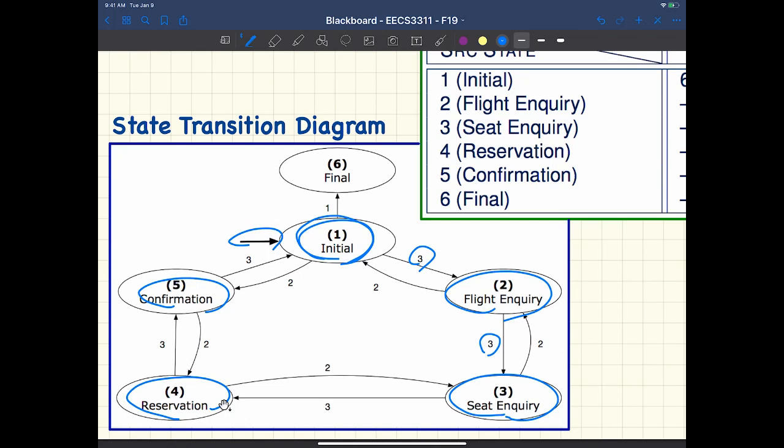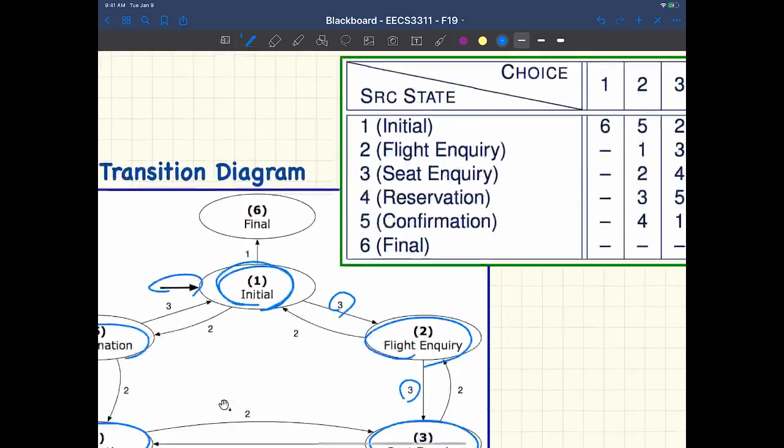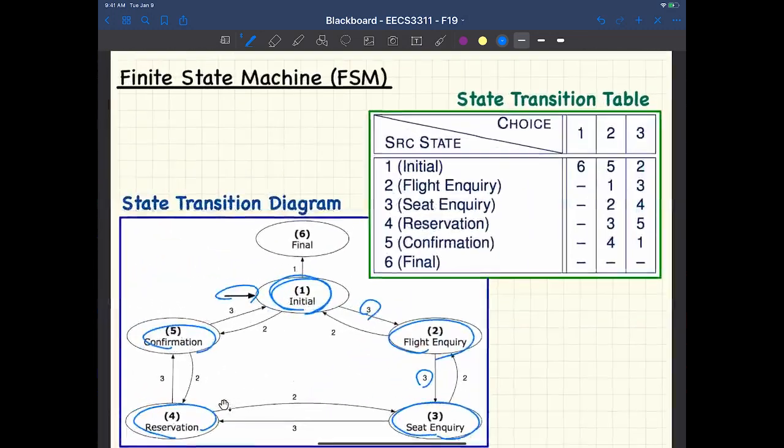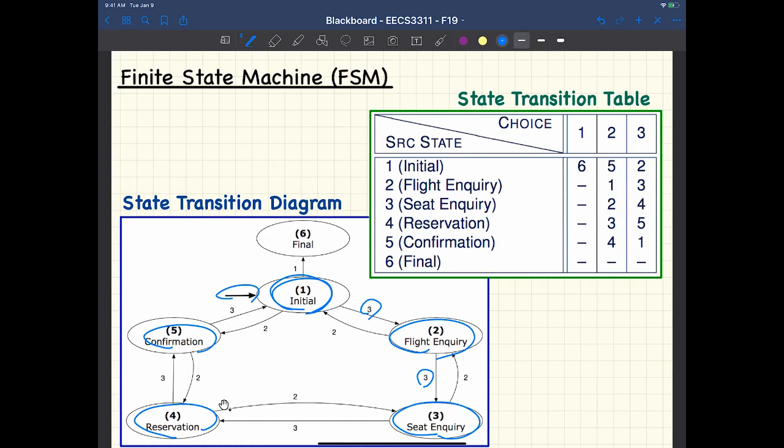Well, you learned in 2001 something called a state transition table, right? Maybe? I hope. If you haven't, let's see it. It is very easy to draw. It's more like a two-dimensional table, and you simply list every row corresponding to a particular state. State number 1, 2, 3, 4, 5, 6, because we have 6 different states, all the 6 states.